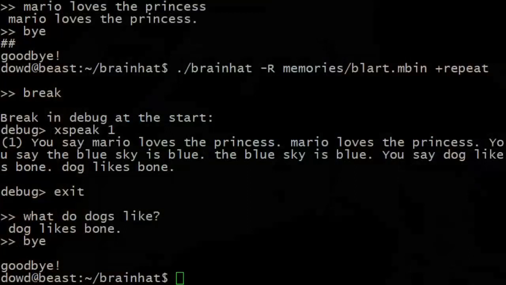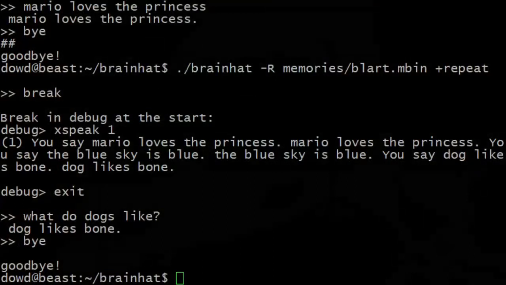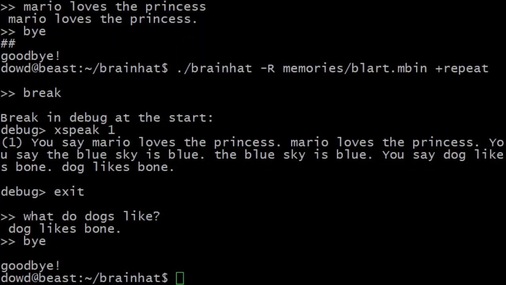Let's go back here. The first thing I want to do is demonstrate the -1 flag. This is for layer 1 or level 1 memories. Level 1 memories are basic facts about basic things. You can imagine that whenever you're programming a session, you don't want to have to include every little possible nuance about everything.